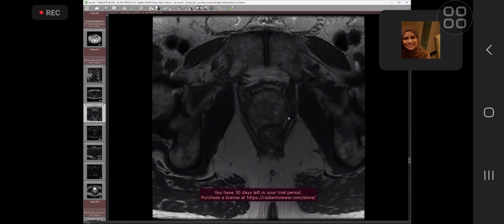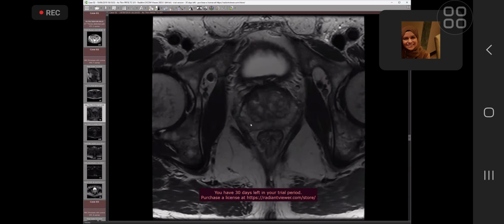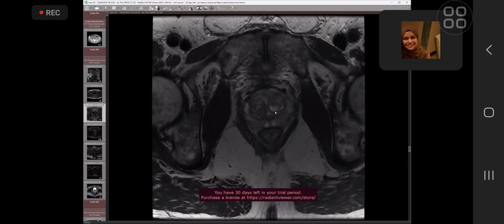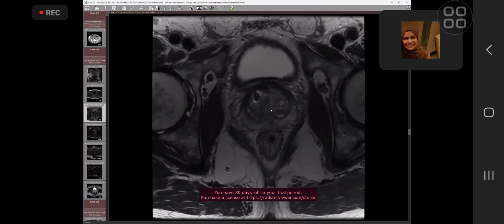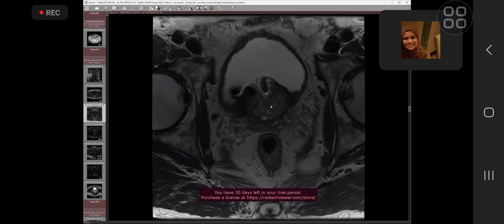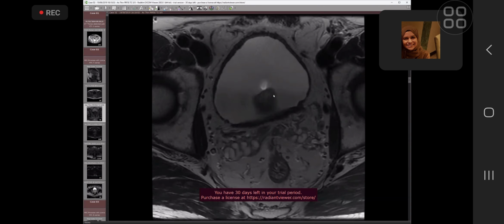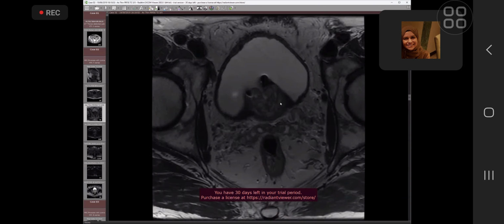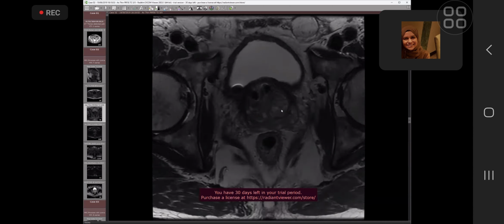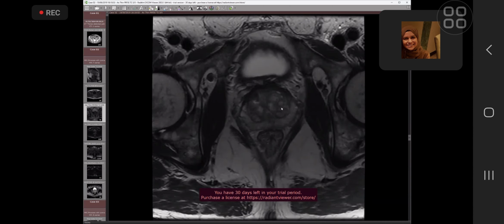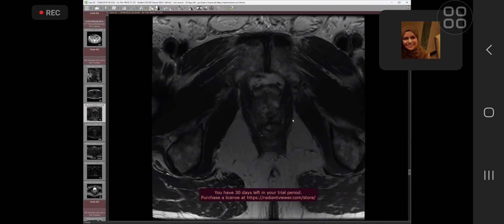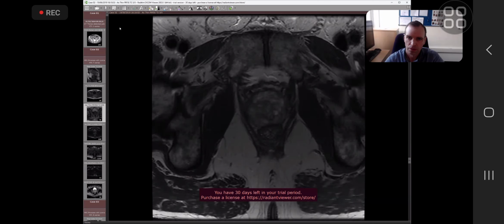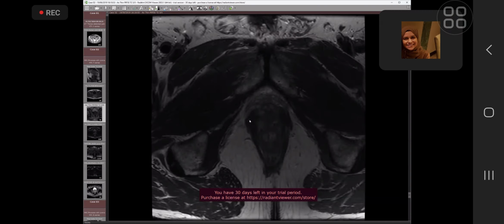Okay, so I can see that it is of high signal intensity, and again the central transition zone is of heterogeneous signal intensity. Not sure if I can see any lesion. That's fine.